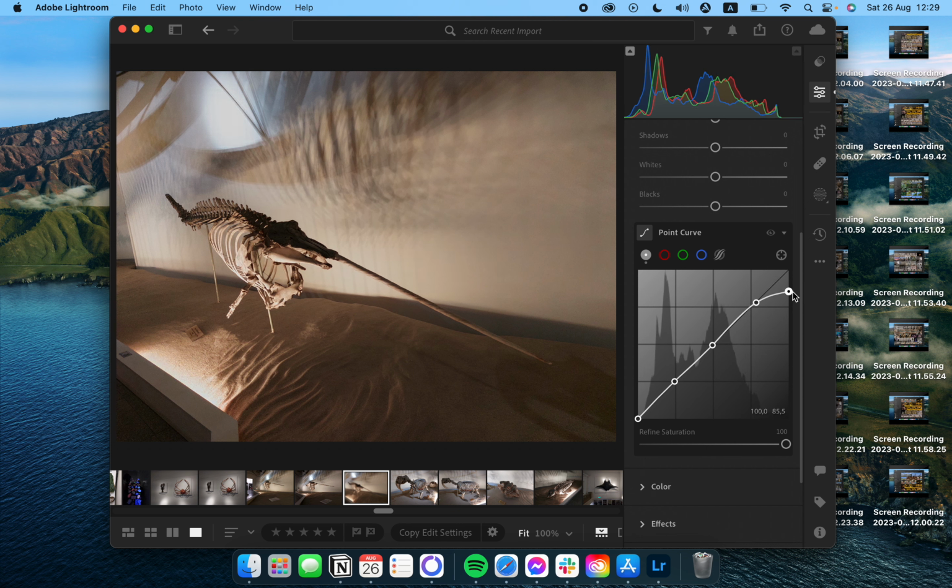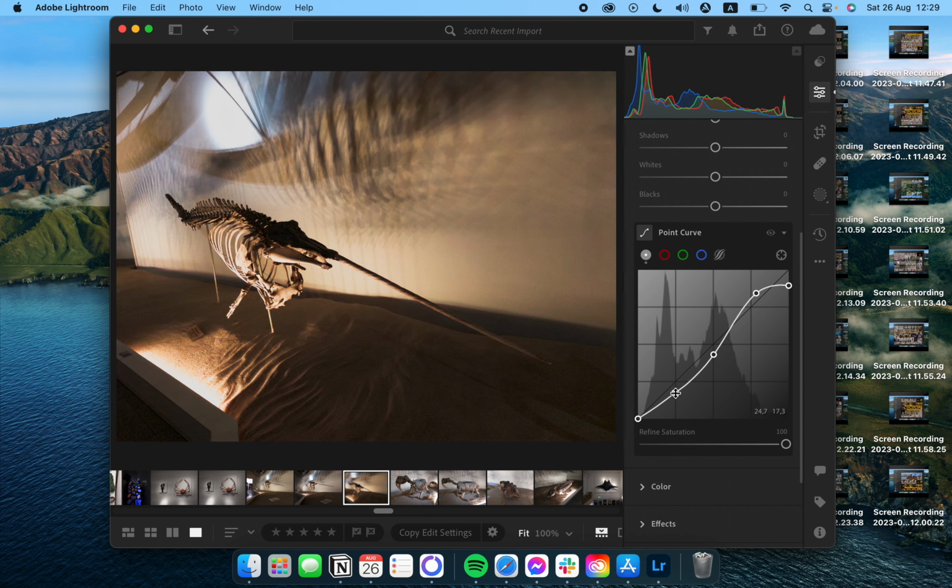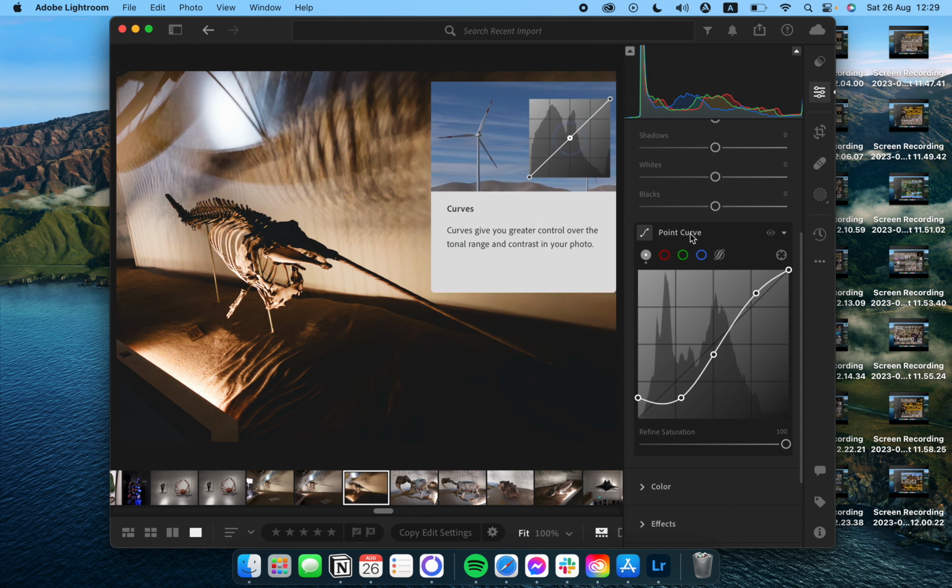If you move the points up or down, then the tone of that particular color is going to change. That particular shade of gray is going to change. If you move the leftmost, then the darkest blacks in the image are going to become brighter, and if we move the rightmost dot, then the lightest lights are going to become darker or lighter in the image. This way we can create a deeper and more interesting image by moving these dots.